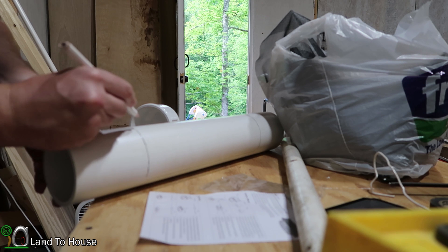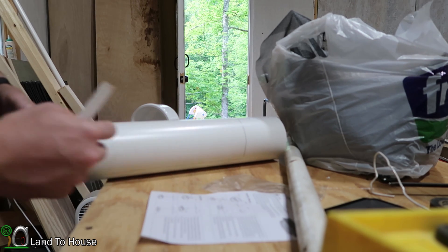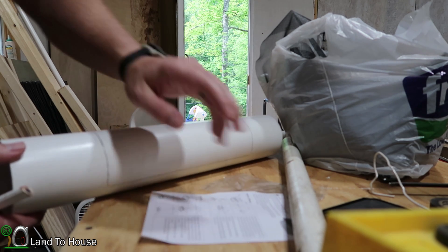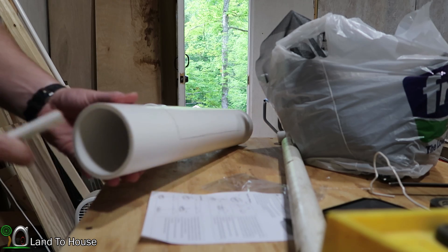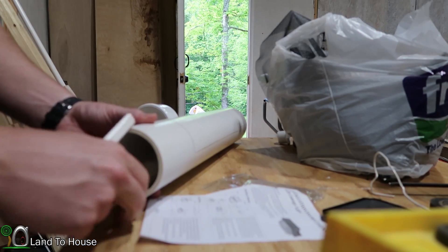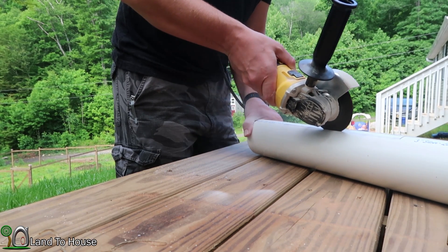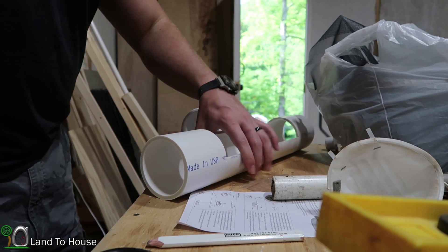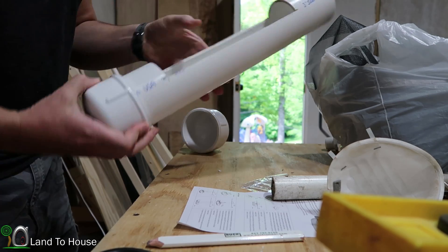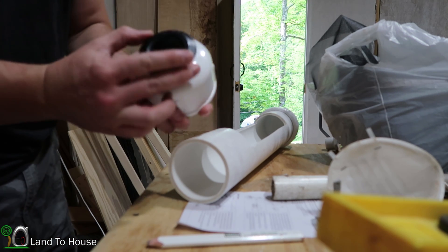I drew a little window opening from here to here — it goes this way, up, and then over. The water will come flowing in here, pass over this, and keep going, hopefully pushing the silt along. That way when this pipe is in here, it'll have enough holes to pull water through. Now that the window is cut in there and looking nice, I'm going to cap one end. It doesn't have to be terribly tight, and then the other end needs to have a hole drilled in for the 1-inch pipe to go through.